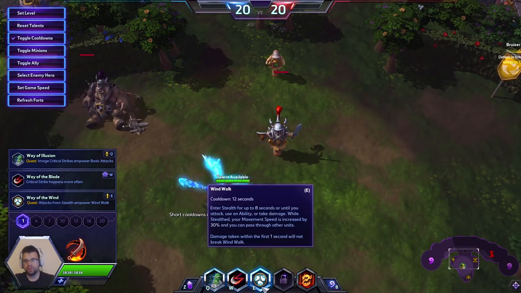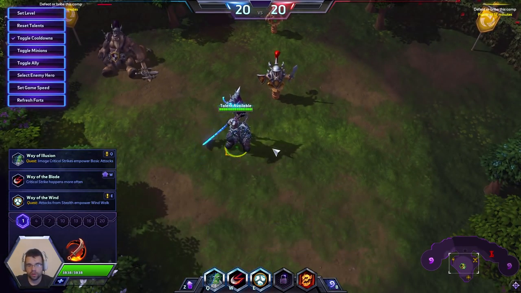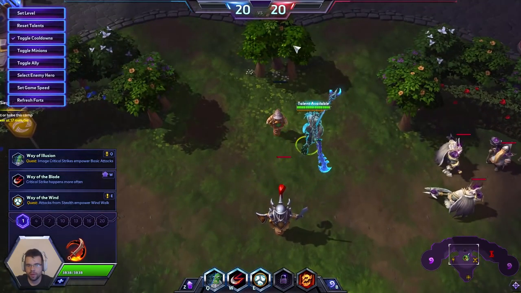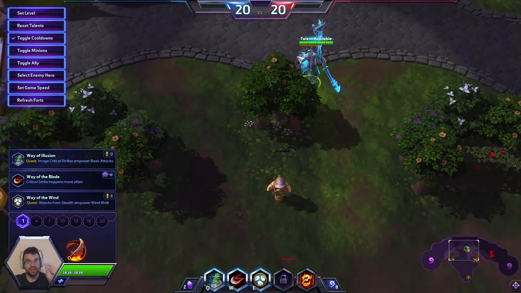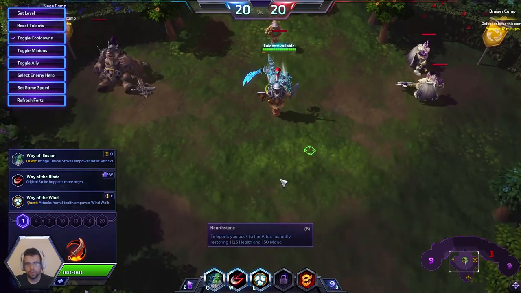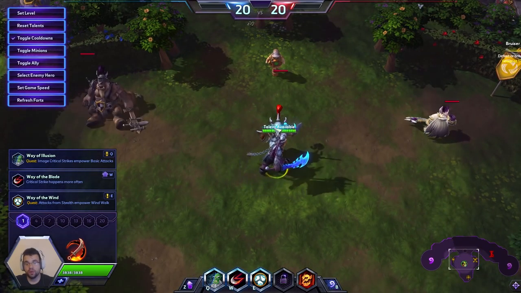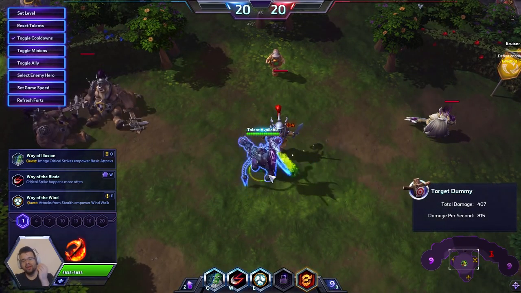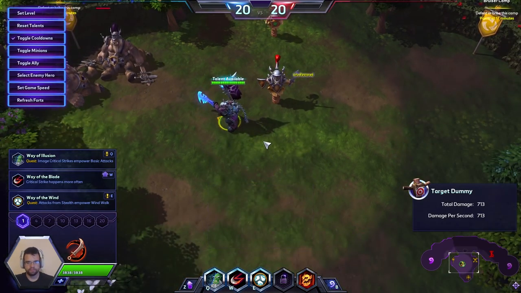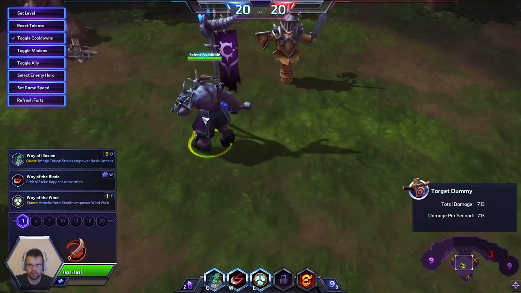Also, damage taken within the first 1 second will not break Windwalk. So let's say you're in a very bad situation and you need to get away. Bam, you pop this. You maybe evade a little bit. And even if you take damage in that one split second, you will still not break stealth and people will not be able to 100% see you. Of course, they can still see you. Like, you can kind of see Nova's glimmer when she's in stealth, but... Anyway, by the way, this Hellblade skin just looks amazing.